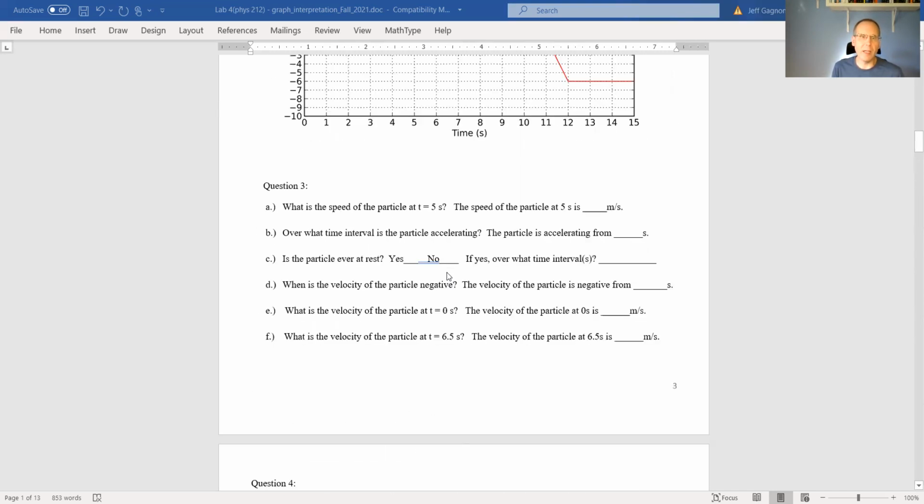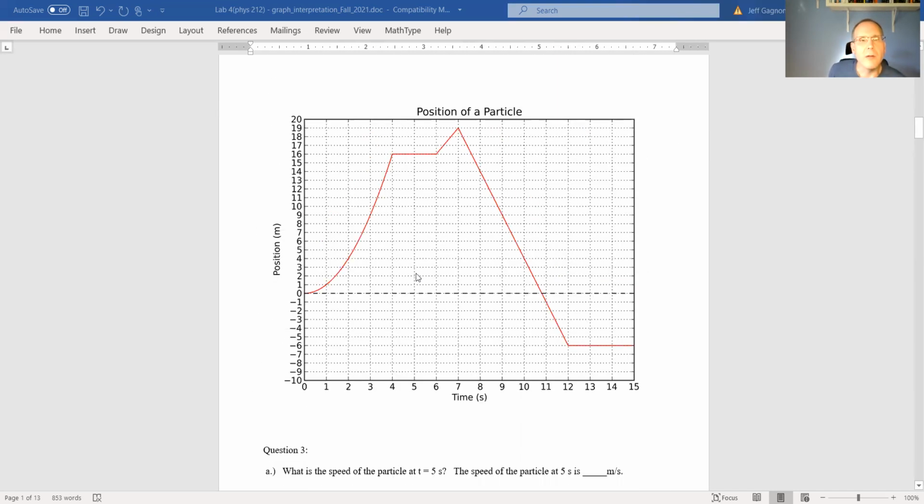Now, let me help you out at the beginning here. Remember, the slope of the position versus time graph is equal to the velocity. The slope at any point, if I draw a tangent line to the graph at that point, say right here, would be the instantaneous velocity at that time. If I draw it here, that'd be the instantaneous velocity at that time. If I draw it at the beginning, it's pretty much flat.